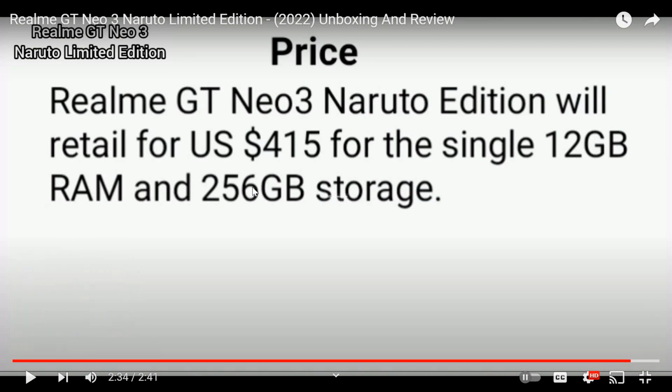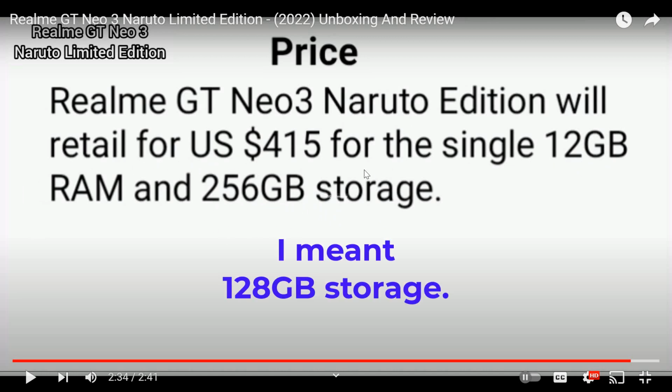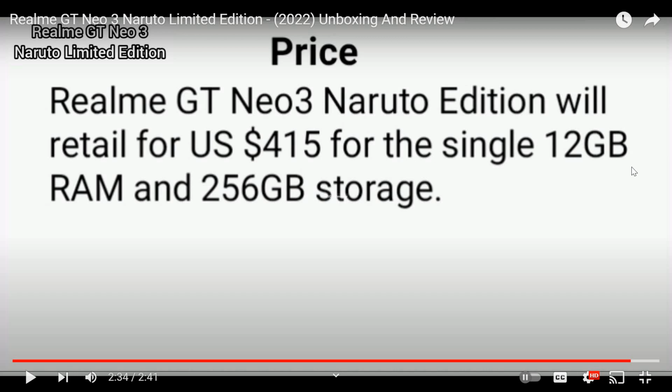Okay, the price. So let's have a look. The Realme GT Neo Naruto Edition retails for $415 for the single 12 gig RAM and 256 storage, which is great because the ones that I have are 128 storage, and not 12 gig. So one of them can go up to 12 gig, the Vivo, and the Samsung that I have is 6 gigabyte RAM. But the processor may be better, so that might actually be an advantage on the Samsung. But I'm not too sure.